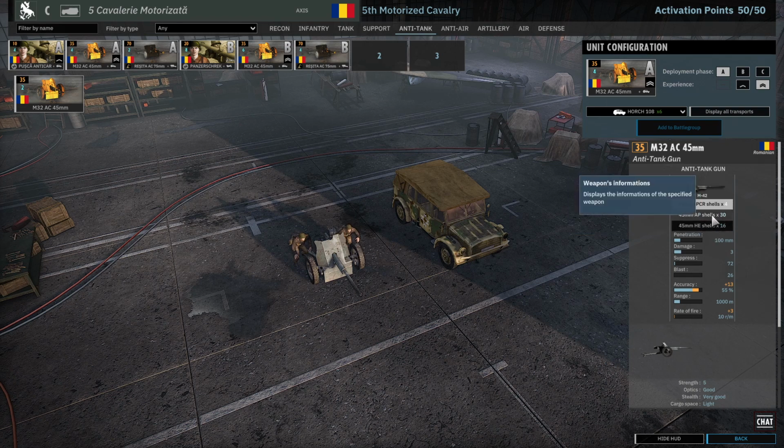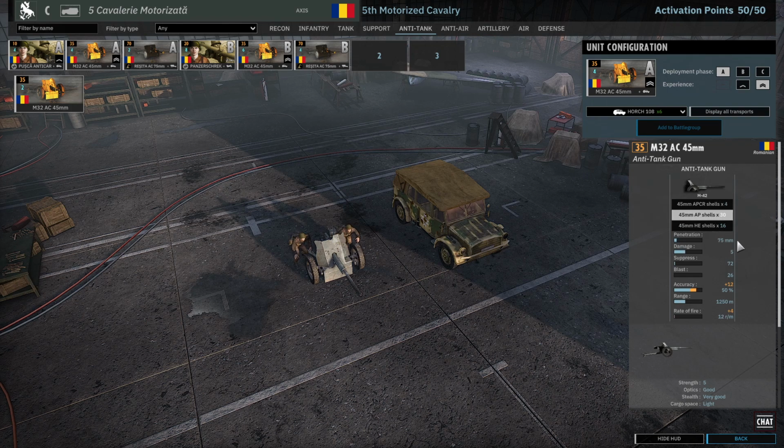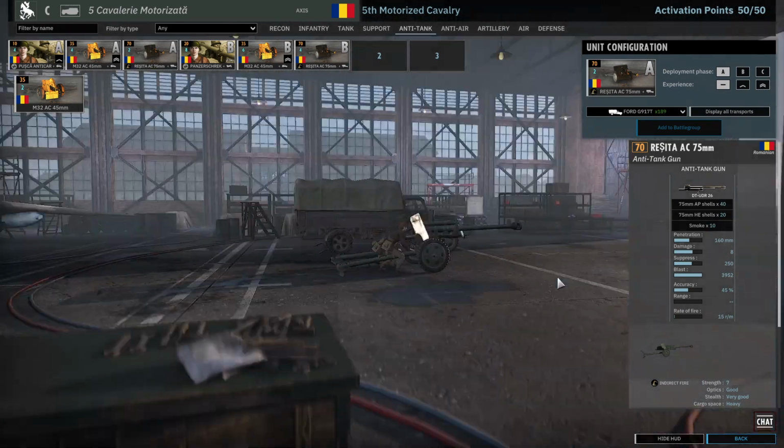T-34s, Shermans, all the German medium tanks. I mean, this thing can penetrate medium tanks okay at 1,000-meter range. It's going to do it all right. The AP shells are 75 millimeter, so they're not great, but they can pin Panzer IVs and stuff, so really useful. One of the best AT guns in the game, the Rosita.